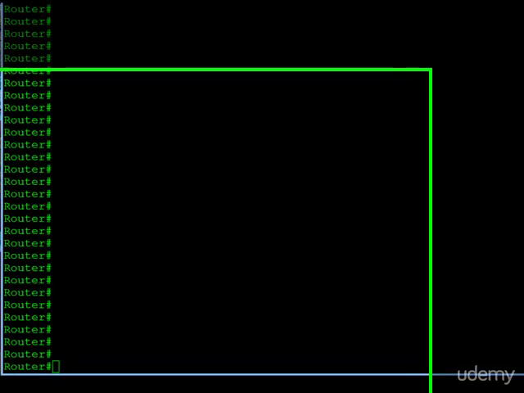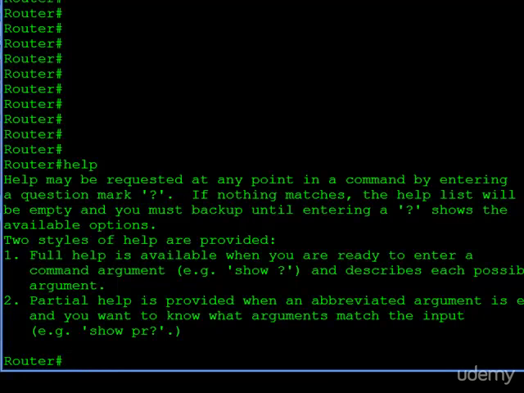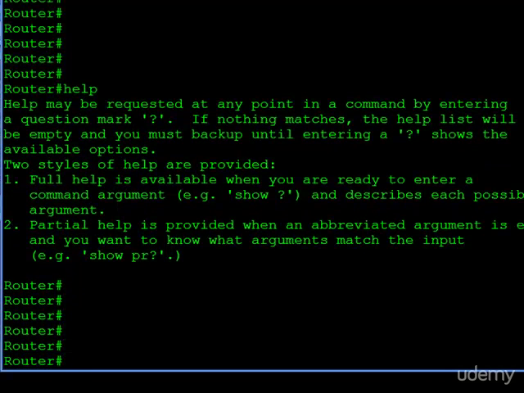So let's start at a command prompt, and here I'm on a router, I'm in privilege mode, and we're looking at help functionality. So I'll type the help command, and this pretty much does nothing for you. It doesn't help you find anything, but it tells you a little bit about the help functionality of the Cisco IOS. So read this on your own sometime, but you'll rarely use help. What you will use all the time is the question mark.